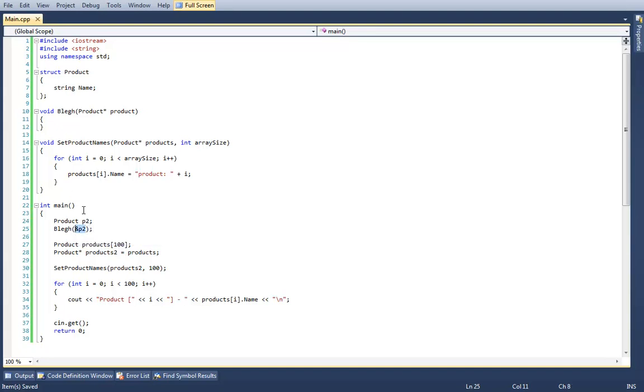Because remember, a product is not convertible to a product pointer because they're two completely different things. A product is a structure with a string in it. A product pointer is 4 bytes of memory, at least on my current operating system and build environment, 4 bytes of memory that points to something that is a struct with a string in it. So we cannot implicitly convert a product into a pointer to product. So instead we use the address of operator to grab the address of where this product object is. And in the case of our example, the product is on the stack when main is invoked. We're grabbing the address of it and passing it in to a pointer parameter.